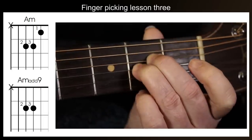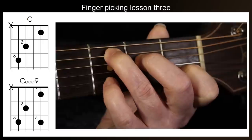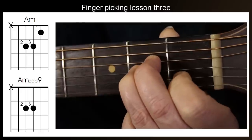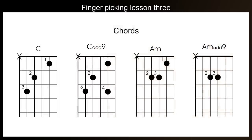Let's see that again a little more quickly. C major, C add 9, A minor add 9. That's the first four chords. Practice them for a moment so you can get used to them.